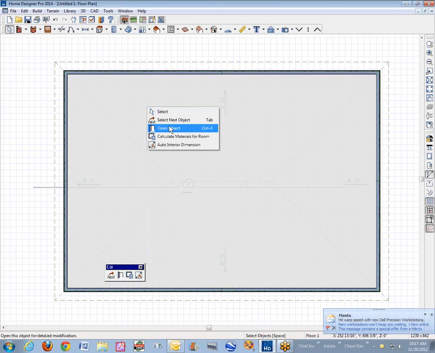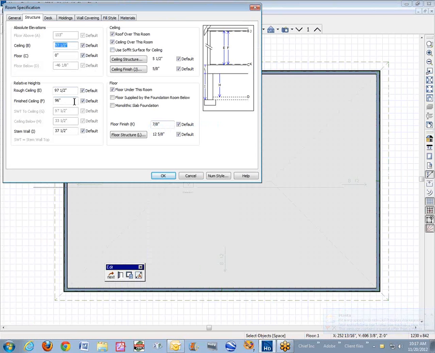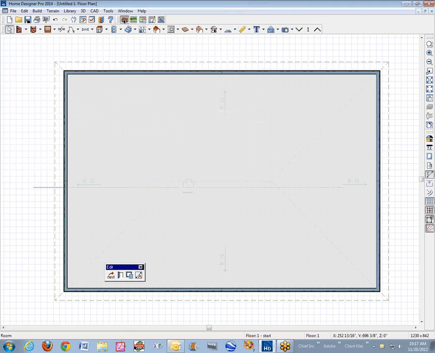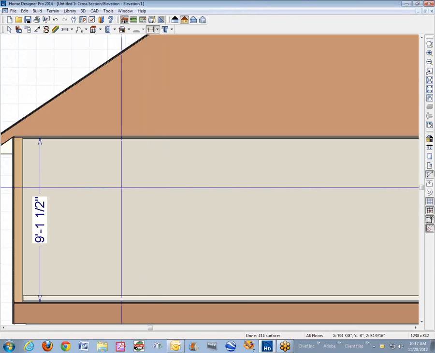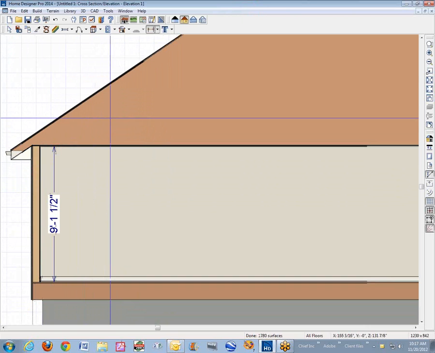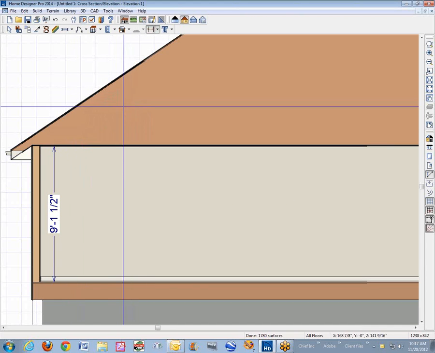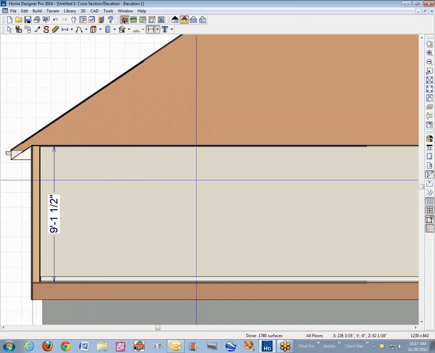And if I go over here and just change the dialog box, like I'm going to uncheck default and set it to 108. I'll go back to the camera. See, with auto rebuild roofs on, of course, it automatically compensated and rebuilt the roofs at the new height that I told it to be.